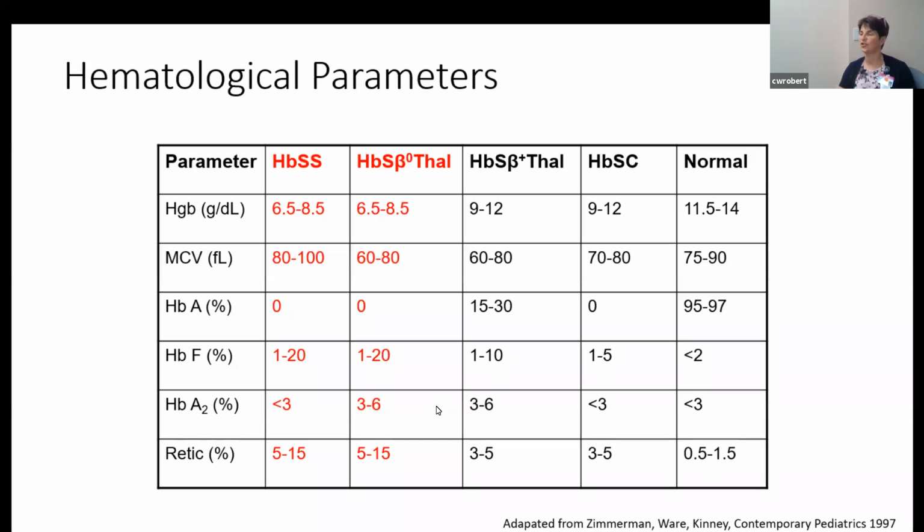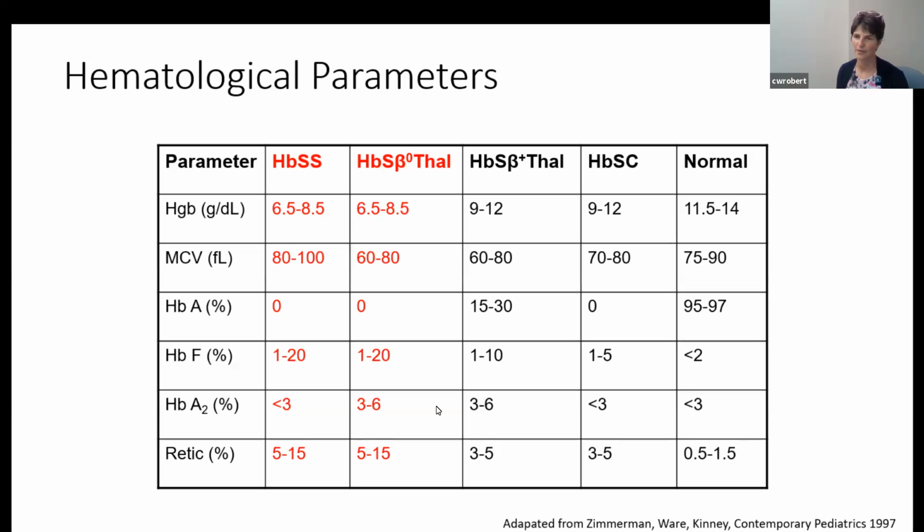And then from these genotypes, you expect certain lab changes depending on what genotype they have. So the patients noted here in red, those are the more severe types, usually the SS and sickle beta 0 thalassemia types. They're the ones who tend to be more anemic and have higher retic counts because of their chronic hemolysis. Whereas the patients with sickle beta plus thalassemia and SC tend to be more mild to moderate, not anemic at all, or just mildly anemic, and therefore their retics are relatively lower because they don't have as much ongoing chronic severe hemolysis.